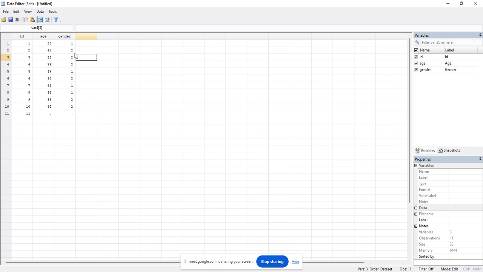And just as we had value labels in SPSS, we also have value labels in Stata, only that this is a bit different from what we previously had. So I'll just show you the steps.